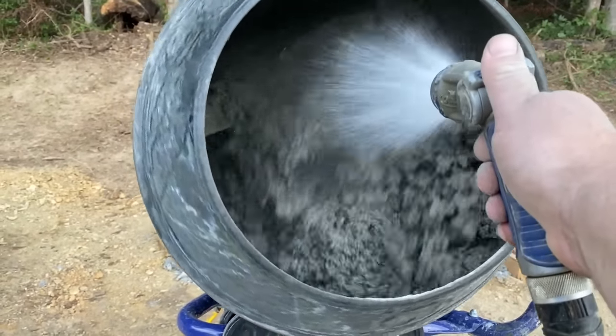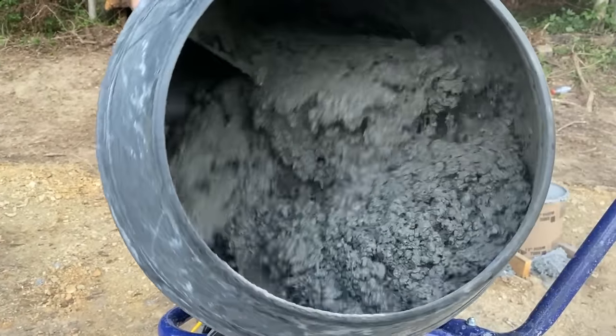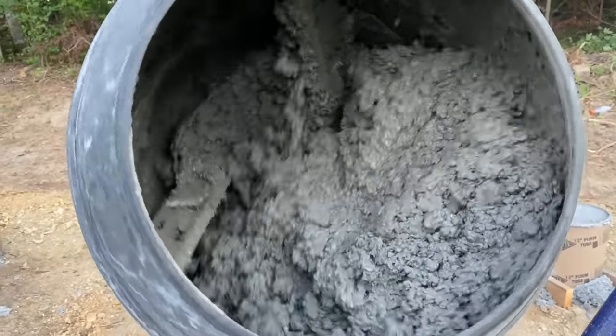I was able to go through 54 bags of concrete by myself and do an additional 5 tubes of concrete piers, which was pretty good progress, especially just by yourself. Yesterday evening, say around 6:30 or 7 o'clock, when this whole area was shaded, we all came back out here again, did the whole family fun of concrete work, and none of us felt like running a camera, so we just left it out.